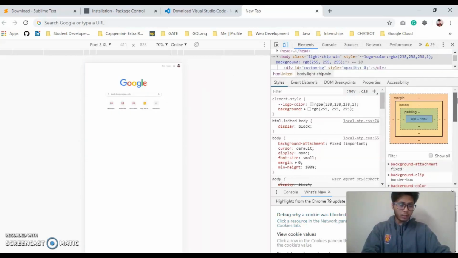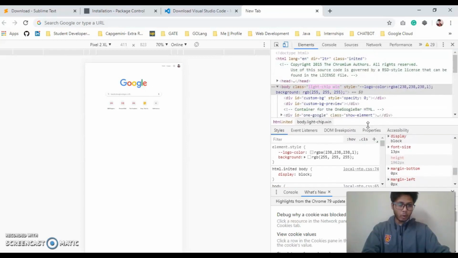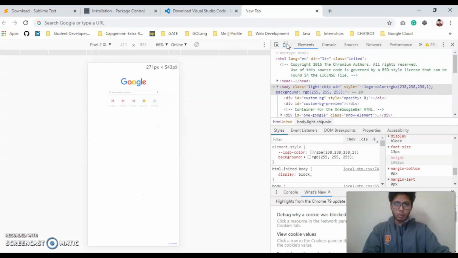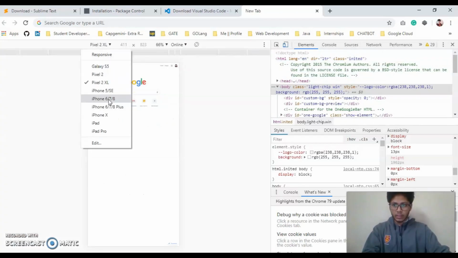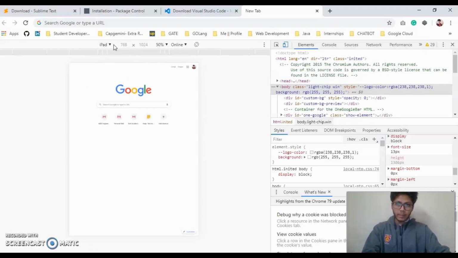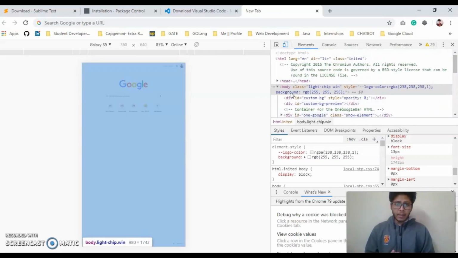So how it can help to detect any error or to check whether your code meets proper industry-specific requirements or not. From here you can also toggle the device, which means you can check whether the page is mobile responsive or not. By clicking here you can check with a different device how your page will look, according to different screens, meaning how responsive your design is. So this is all from here. The Google developer tool makes your task easy.